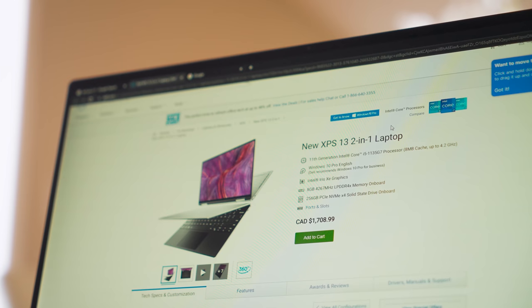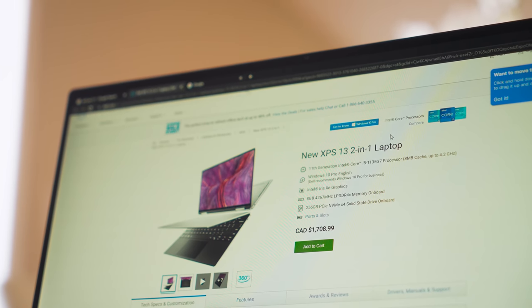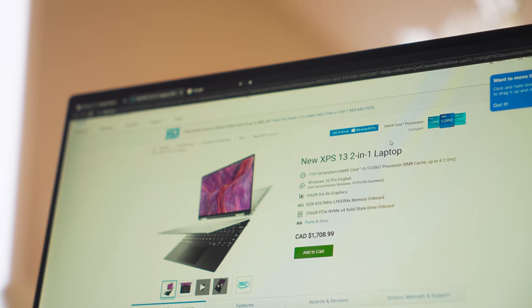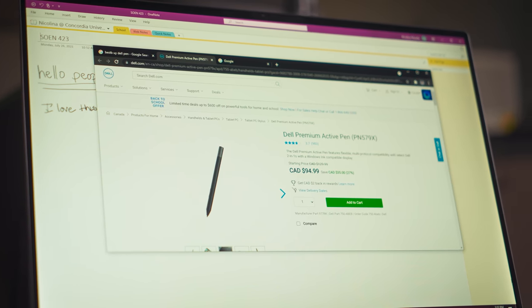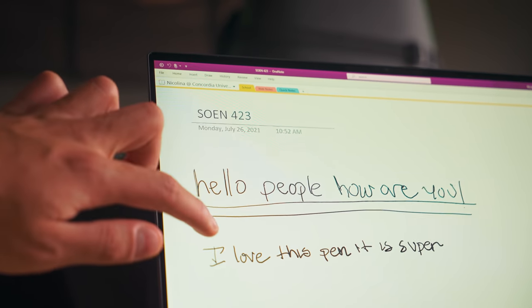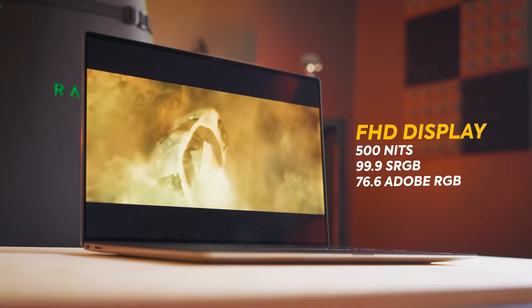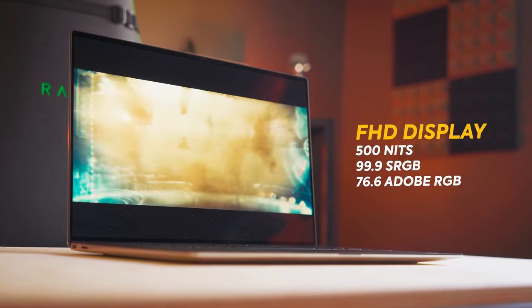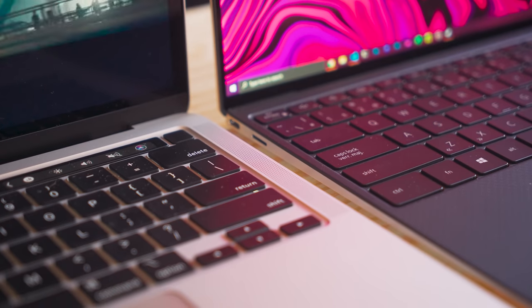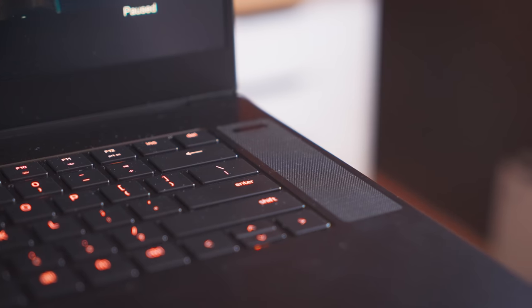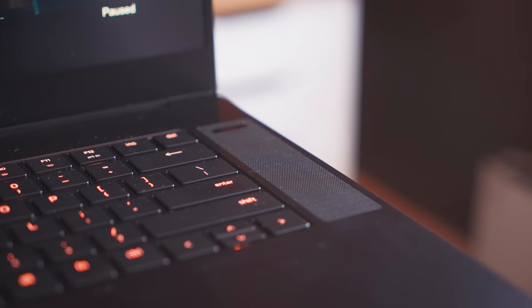Know that this isn't the same as the Dell XPS 13 2-in-1 laptop model that Dell also makes, which overall makes the screen not compatible with their premium active pen. So forget about drawing at all. I'm just more into the fact that the screen is absolutely gorgeous, color accurate, and it feels nice to watch Netflix on. Just don't expect this to have MacBook-like quality speakers though, but I have to say they sound way better than my Razer Blade 15.